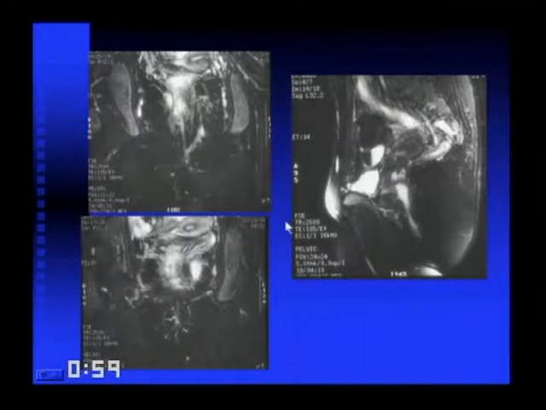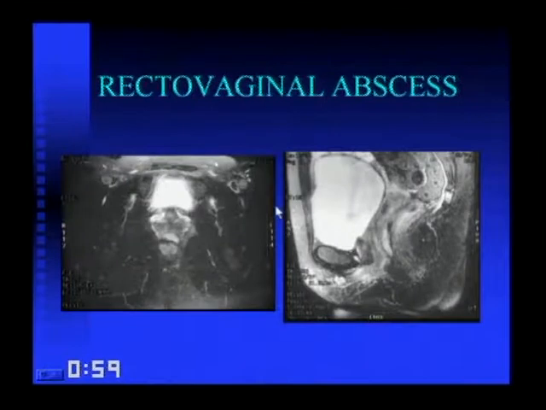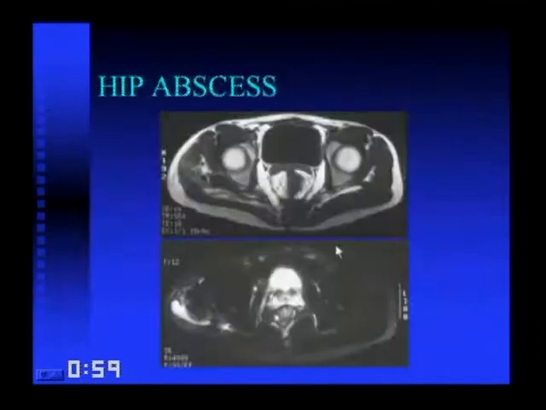And here yet another case of a young woman with Crohn's disease who developed vaginal pain, and imaging showed here a small collection in the rectovaginal septum, which turned out to be a small abscess that they drained with good relief of symptoms. And one final one showing how the MR can pick up distant abscesses, things you wouldn't find with fistulography or barium enema or ultrasound. Here, another case.